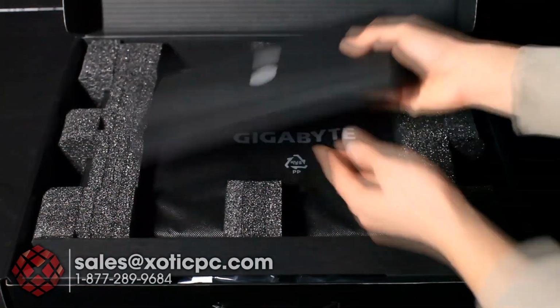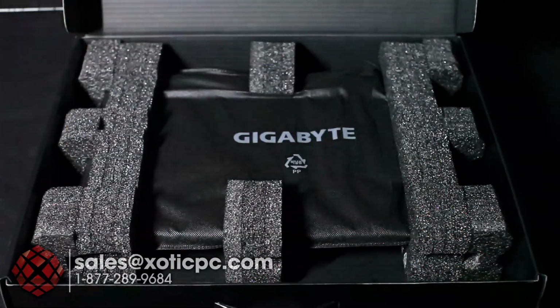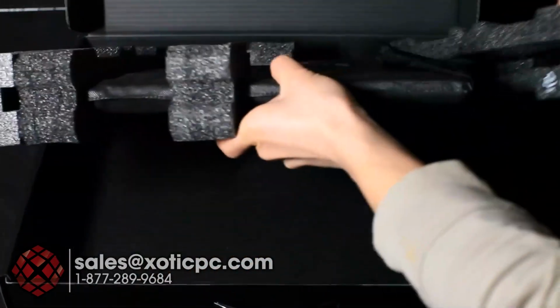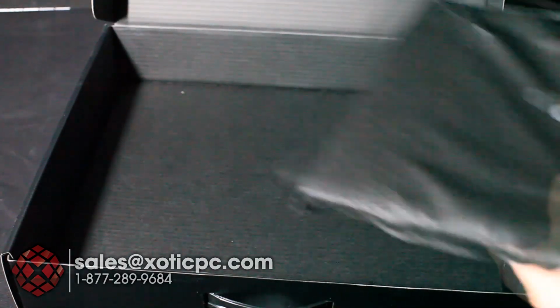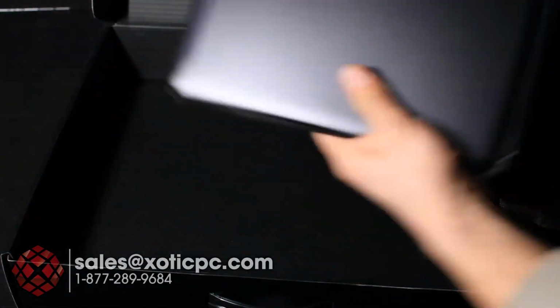Just to show you what's underneath of it, you got the accessories here, power cable, AC adapter, etc. right there. And then they got some foam that goes all the way around it to really protect the computer. So you can take that out. It's a single piece here that goes all the way. And then, of course, you got the computer in the sleeve. Got some really good protection on it.